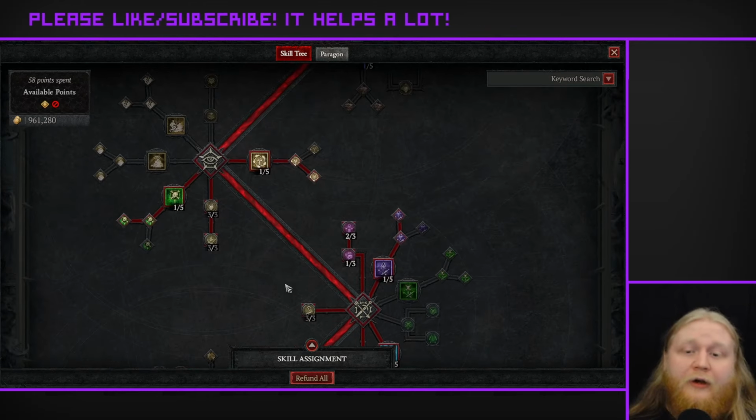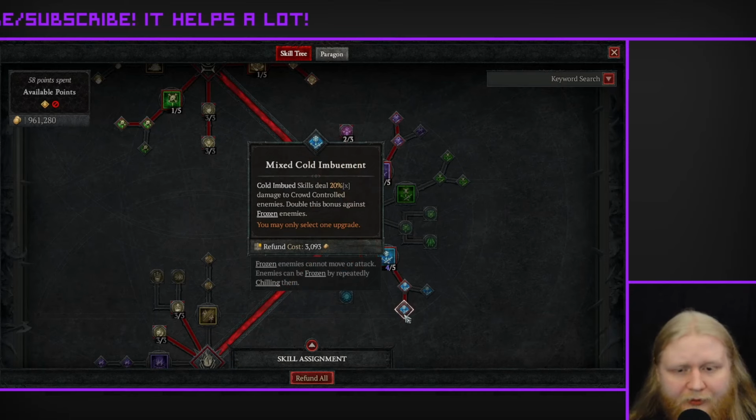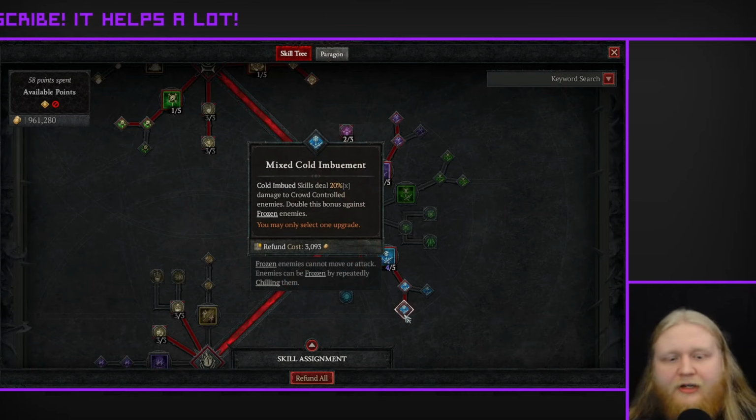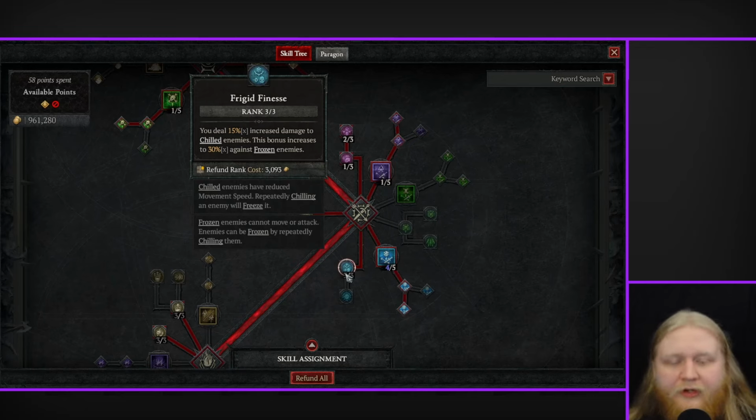And then once you've got the Umbrous aspect, you do want to take Cold Imbuement, and then take this out to Mixed Cold Imbuement, right? This is just a ton of extra damage and allows you to take the Frigid Finesse passive. This gives you extra damage to chilled and double extra damage to frozen enemies.